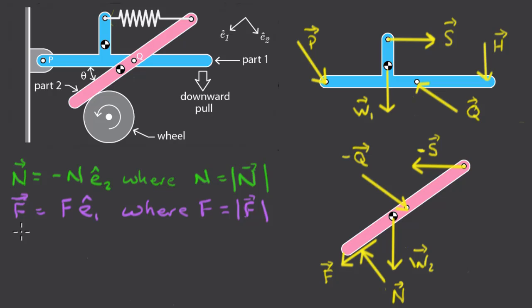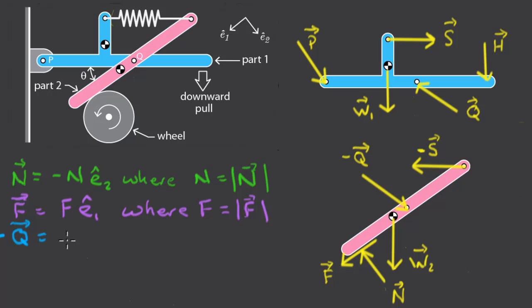So next I'll tackle the pin force, which I called Q. Actually, the force that's acting on part 2 I called minus Q, so I want to call it that. What is this? I've drawn it in some direction, but I'm not sure I got the direction exactly right, or even remotely right in general. So what I really want to do is just write this as some more or less generic force that has both e hat 1 and e hat 2 components, because that pin force generally has both components.